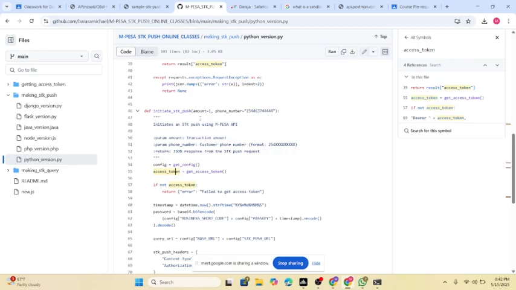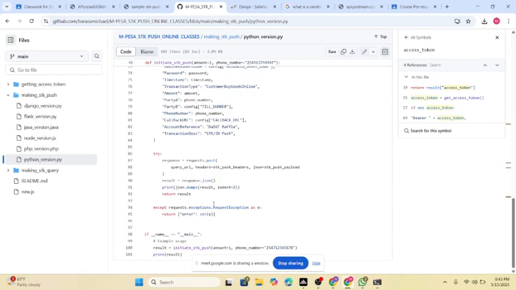Remember, I told you before doing the STK push, you need to get the amount of money you need to pay. So if it's 3 tickets, you do 3 times the price of a movie, and then you send it. So if it's 3,000, you send 3,000, then the phone number, you give it there. Yeah, so it's just a random number. Of course, now you'll pass in your proper number, like shown here. So in this case, you'll pass the amount, let's say as 100, 1,000, etc., and the phone number, using my own phone number. So there's that.